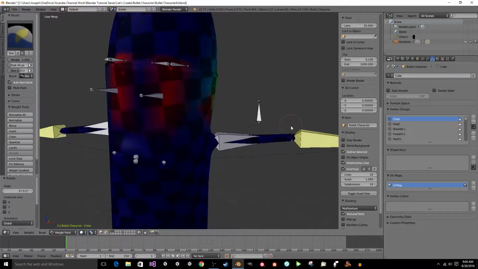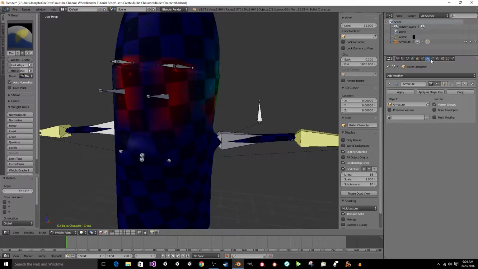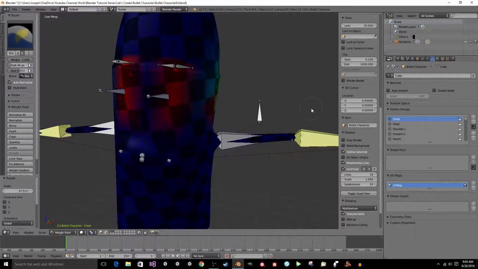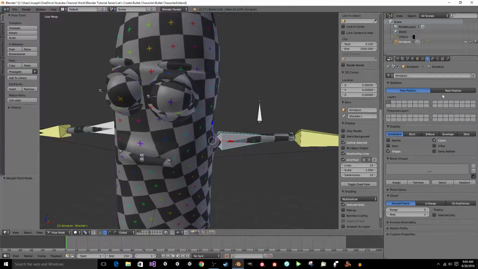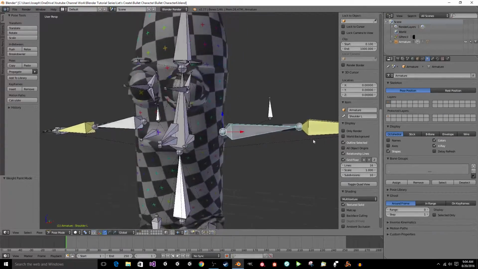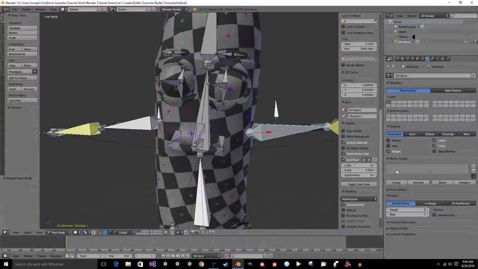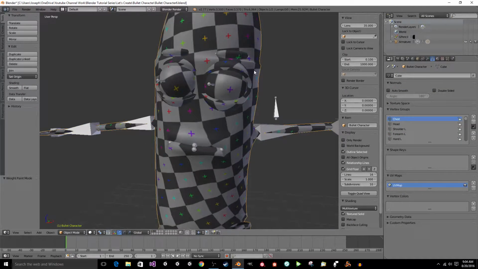You can't see the bone. What some people do is they would say the armature is see-through, X-ray. So you go X-ray, and you can see through. But I hate X-ray mode because I already know where the bone is at. I already have a really good idea of where that bone is going to be at.